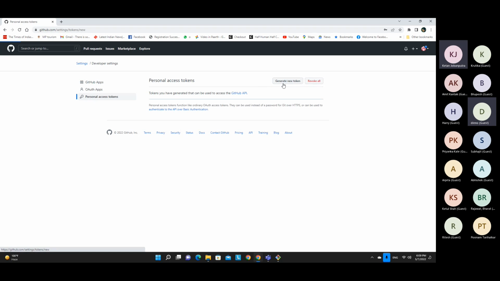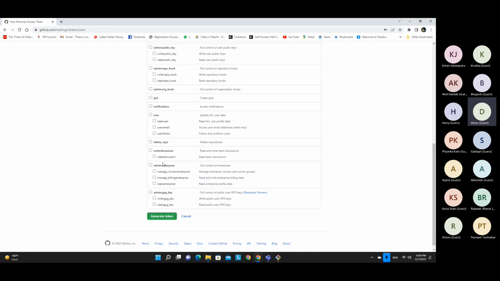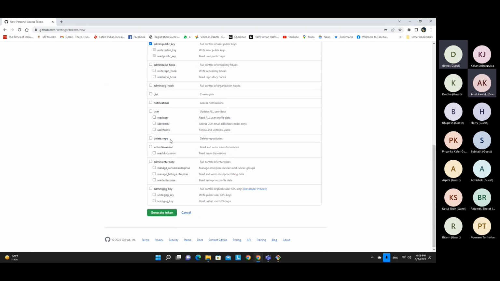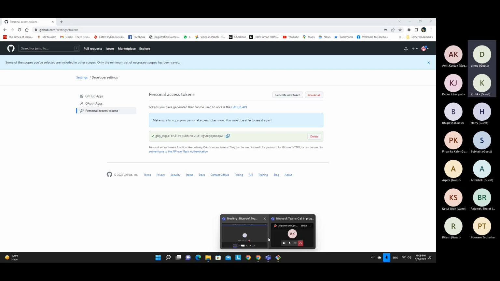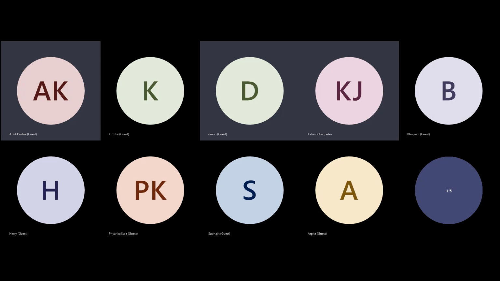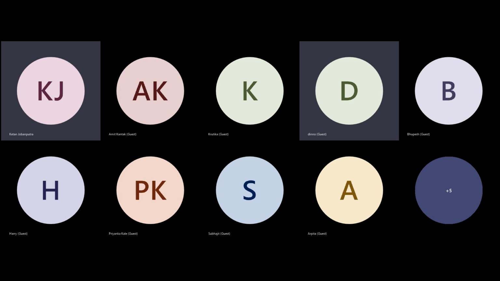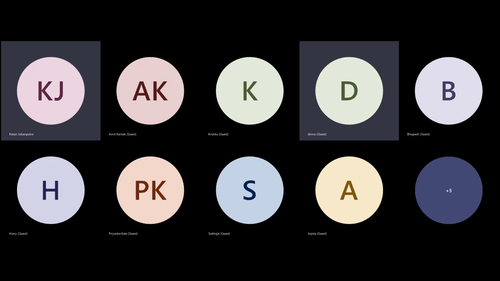I'll wait for half a minute so that everybody has the token with them. Okay, I'll just unshare screen now. So this token will be used every time, right? You have to give it wherever you need it. Like in Jenkins, when we start with Jenkins. But by the time we start Jenkins, your token will be expired anyway. So you can create a new one. Creating a new one is very easy. There is no cost associated, so you don't have to worry much about it.